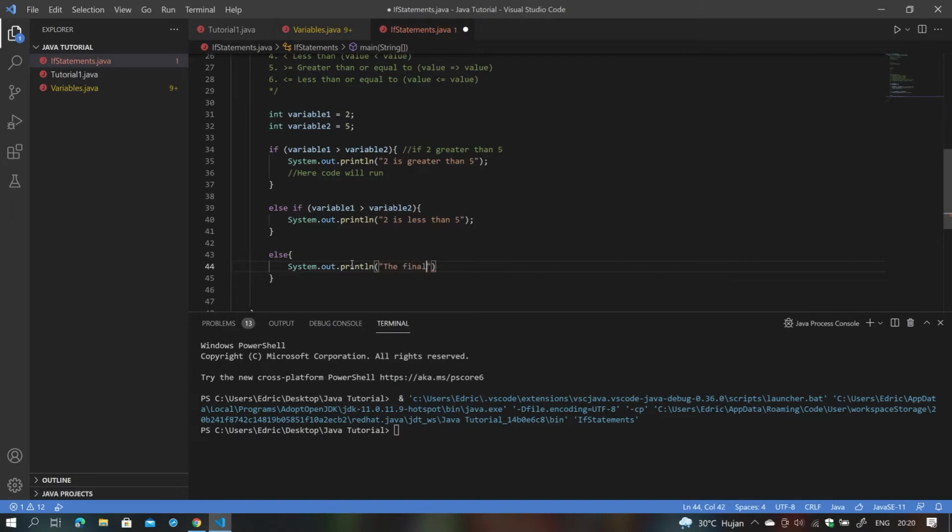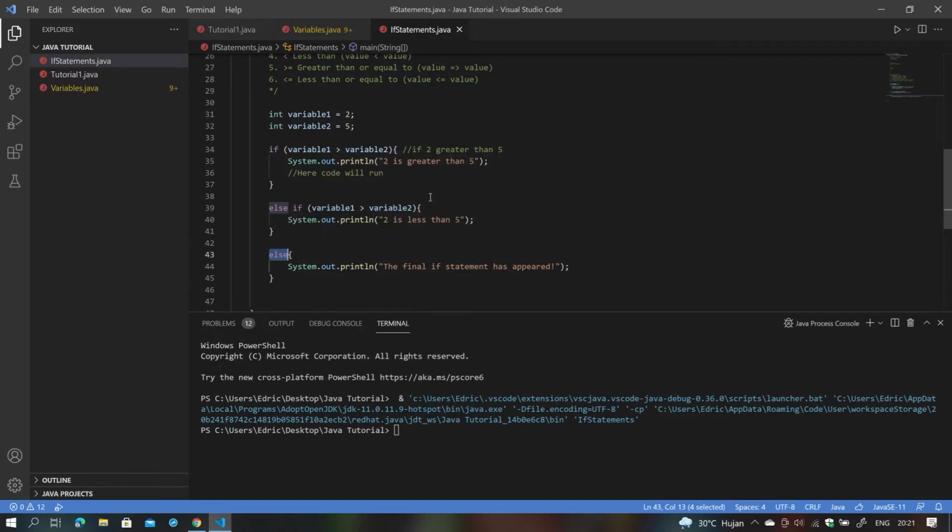The final if statement has appeared. So, as I've said before, else if is like a contingency for if this if statement fails to run, then the else if will give it a shot and see if its statement is true or not. And if it's false again, it won't run again. And here comes else. Else doesn't need a statement, which means that it will always run. But it will always run at the end. So after if fails to run, else if fails to run, else then runs.